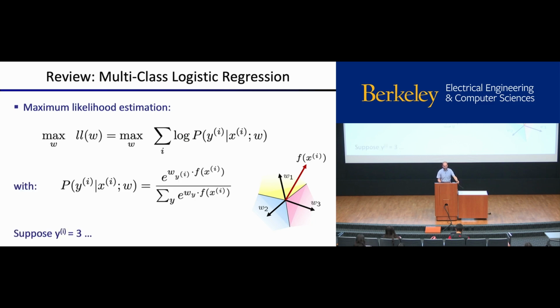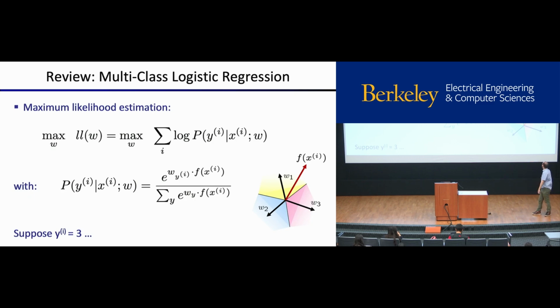But now the dependence of P on W looks a little different. So like I was saying before, with neural networks, the dependence of P on W will look different still. But here it is. For a multi-class logistic regression, it's not too dissimilar. So let's say what we need now is not just one W vector, basically pointing toward the positive class, which is all we needed in binary classification.